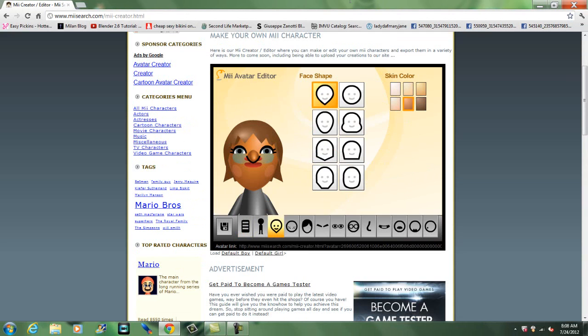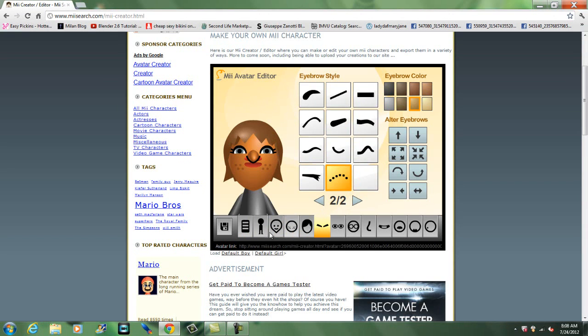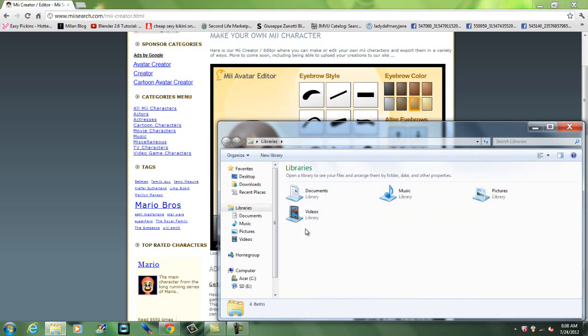So, this is the head. We got the same color. We only need the freckles. So, you have to do exactly what it does. So, it's not going to work unless you do it.